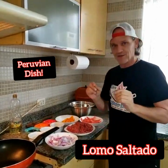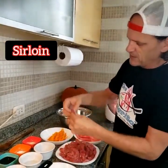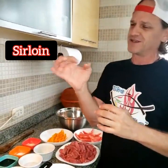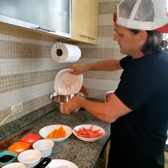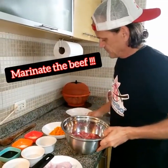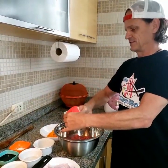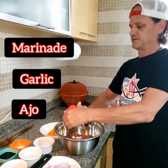So what I have here is some sirloin. You just cut it up in little pieces. You don't want to cut them too small, because if you cut them too small, it just doesn't come out the same. So what I'm doing is I'm going to marinate the beef, okay, with garlic. So I'm going to put the garlic in the beef.